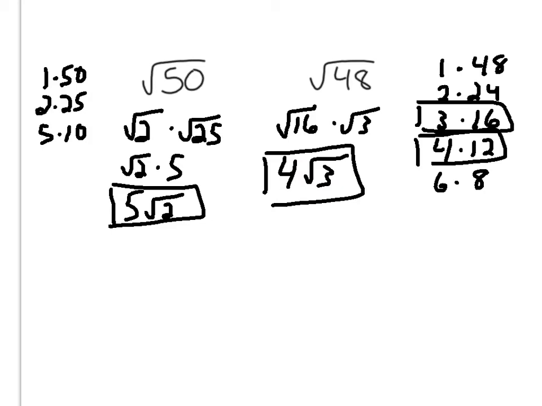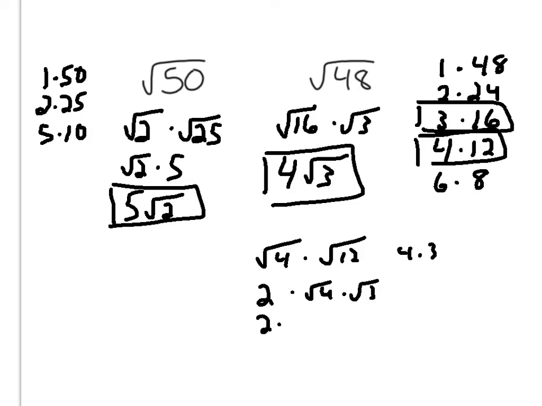Just 1 times 3. Now, we could have broken this apart with 4 times 12, and I just want to show you that real quick and see what's going to happen here. Let's say we did the square root of 4 times the square root of 12, because I know 4 is a perfect square factor. Well, the square root of 4 is 2, but the problem is that 12 has a perfect square factor in it, because 4 times 3 gives me 12. So then I would have to say that it's 2 times the square root of 4 times the square root of 3. And then this is 2 times 2 times the square root of 3. And 2 times 2 is 4 times the square root of 3.